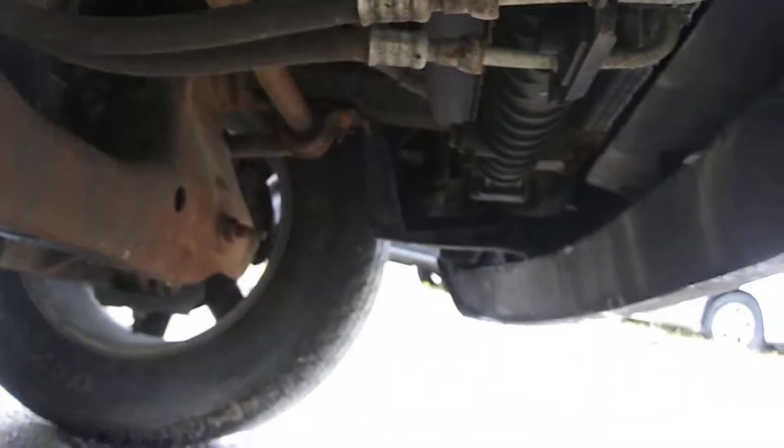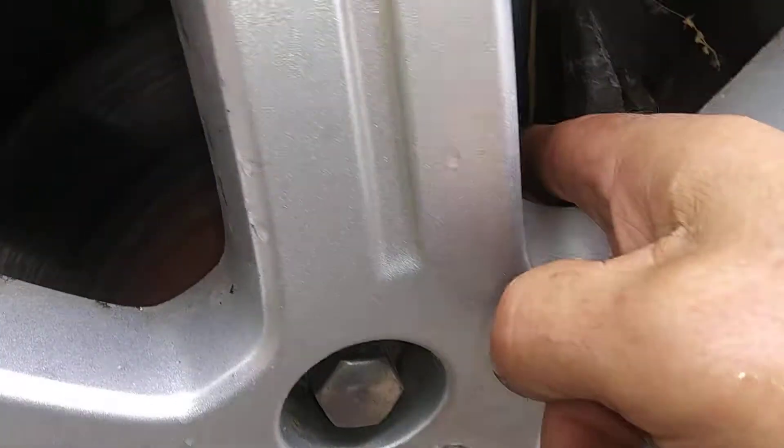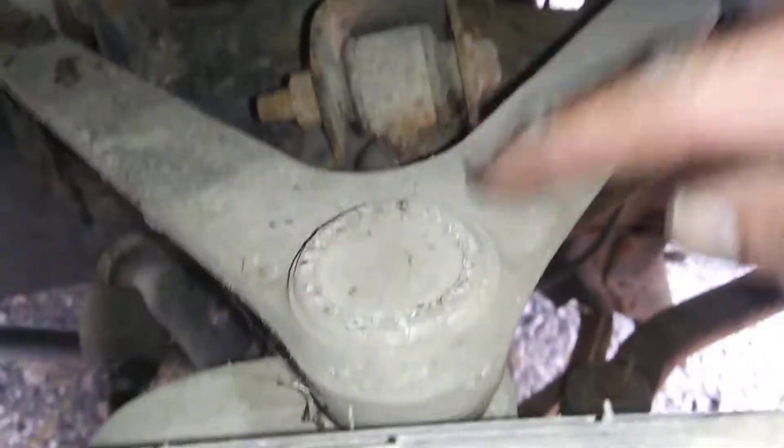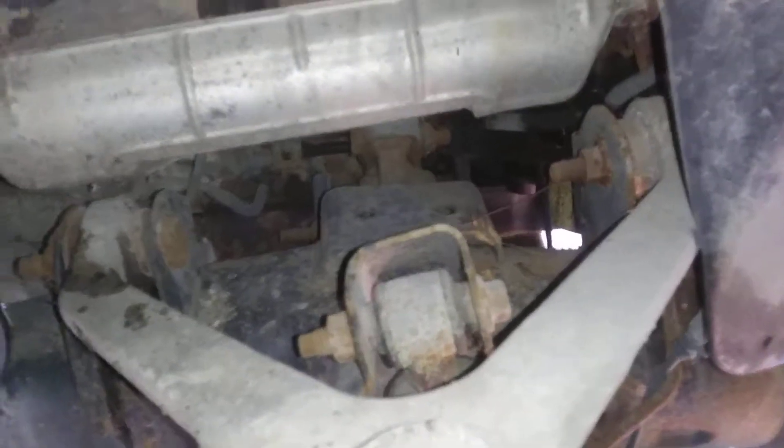On the underside of the motor, I'm not seeing any oil leaks, which is a good sign. No leaks in there, and this is the bottom of the radiator — no leaks there as well. Coming in on the front right brakes, about 20,000 K left on the front brakes, and your rotor is good and clean. Your upper control arm is good and tight, and nothing of concern on the front right or left suspension.